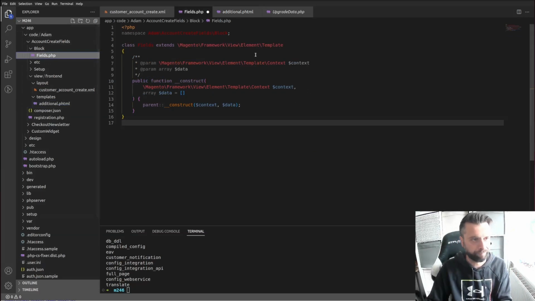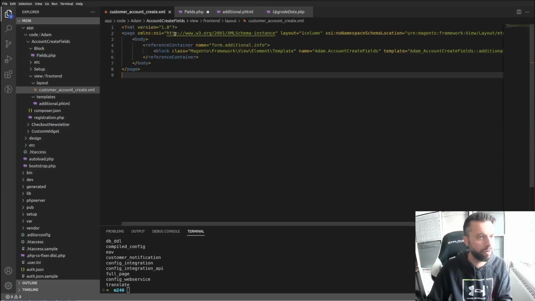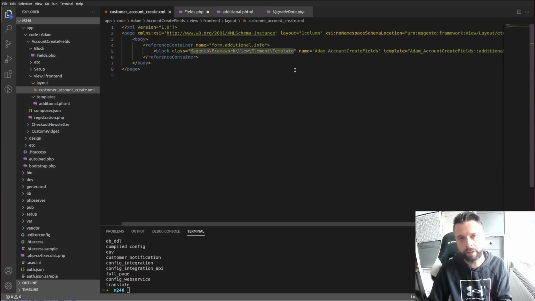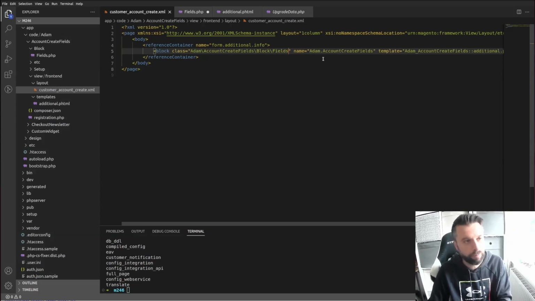So we've got our fields PHP. Now, actually, before I do anything else, I'm just going to change the reference in here, because this is kind of like saying just the template. This is the default Magento framework view, which is essentially not connected to any block. You could think of it like that. So this is going to change to, did I say fields? Yeah, fields. So now we're going to be passing the information from fields into our additional. So we can pick it up using block. So we can pick it up programmatically.